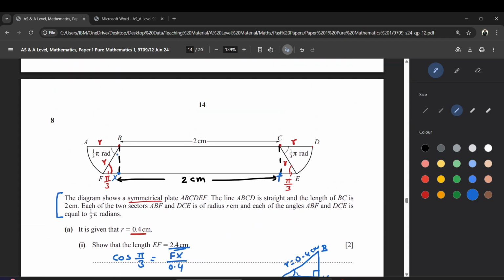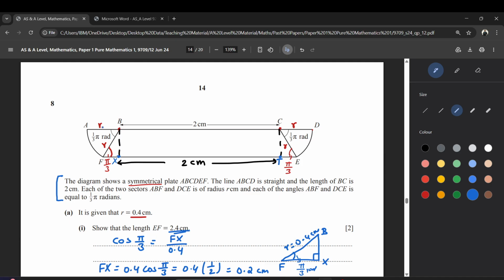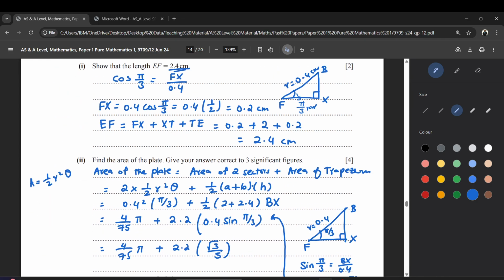So let's look over here. The perimeter is going to be starting from point A. We have r plus 2 centimeters plus r plus the arc DE plus EX, or we can from here directly say EF, right? No, actually we cannot, because this EF, again we do not know that this is 2.4. We cannot use this value. So we'll do ET, then we have TX, then TF, and then we have FA. Okay, so we have this whole situation going on.